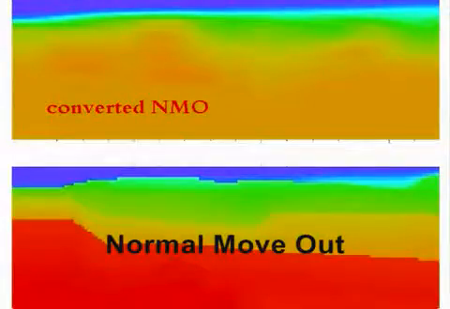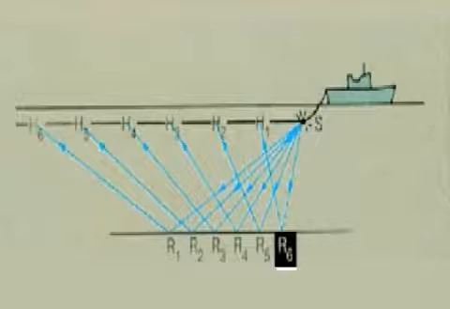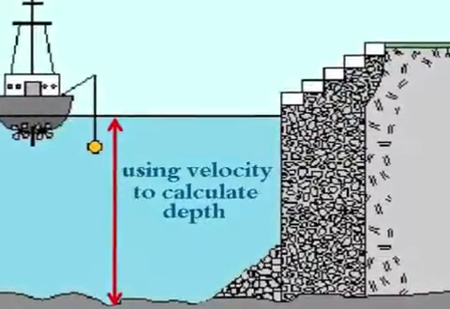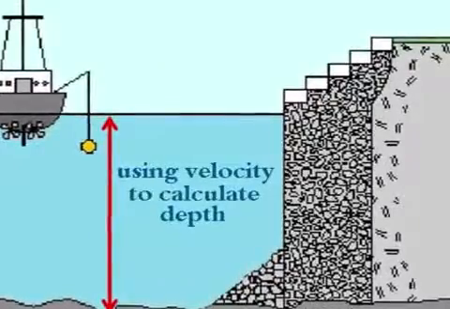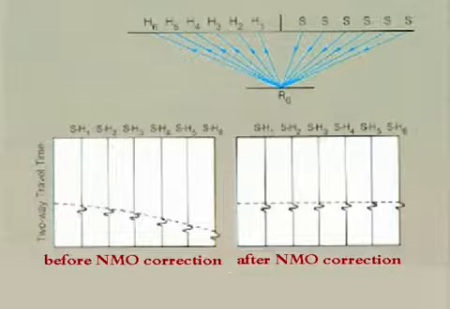Normal move out, or NMO, is a depth correction process. As you move out to the farthest hydrophones, the measured rays get longer, but the depth does not change. At first glance, it might appear that these longer reflected rays suggest increasing depths because they are longer. As we can see, however, in this illustration, the depth of the water has not changed, just the length of the reflected wave. In this case, we must make a data correction.